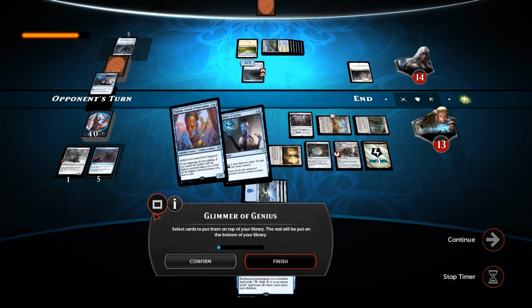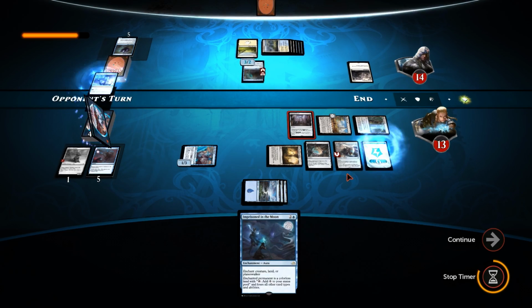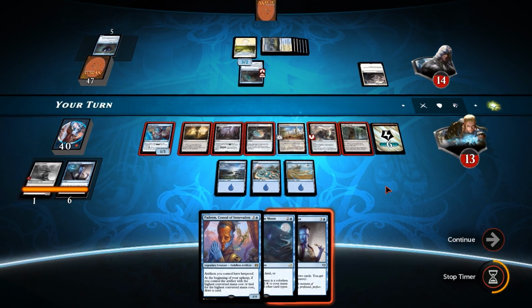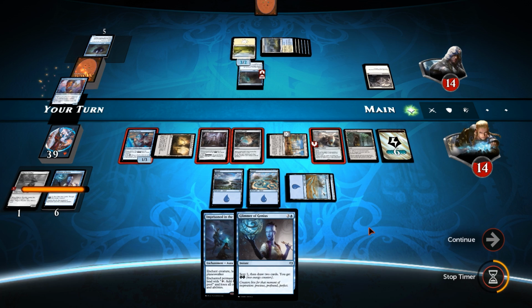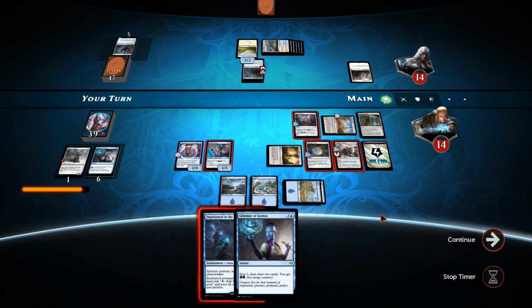Padeem and Glimmer. Oh, we've got to take both. Let's be fair. Padeem draws us 2 cards per turn. He's got a counter spell in hand. So we just need to make sure that... I've lost my train of thought. That we can deal with whatever he's got on top of the counter spell that he's got in hand.